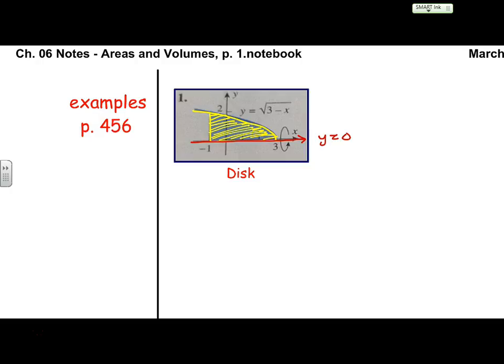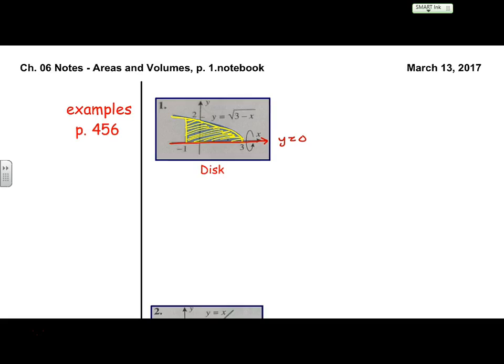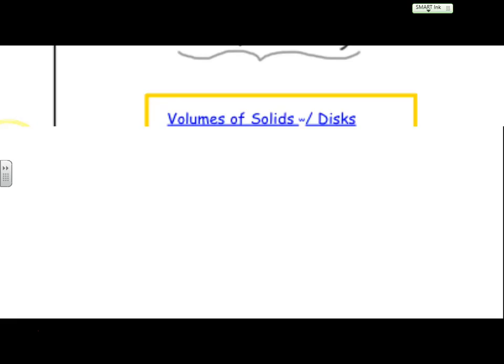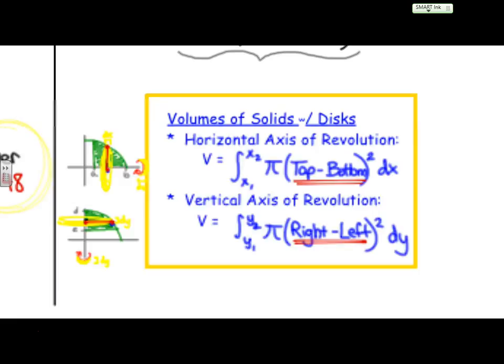Now, we don't even really have to spin this shape, kiddos. We could, but we don't have to. As soon as we see the area is flush against the axis and it's being spun, we can say, sweet, V is equal to the integral of, I need pi, and I need r, and I need a squared. Now hold on, wait a minute. In your forever card, was the pi inside the integral or outside the integral? Inside. But does it have to stay inside the integral? No, because it's a constant.